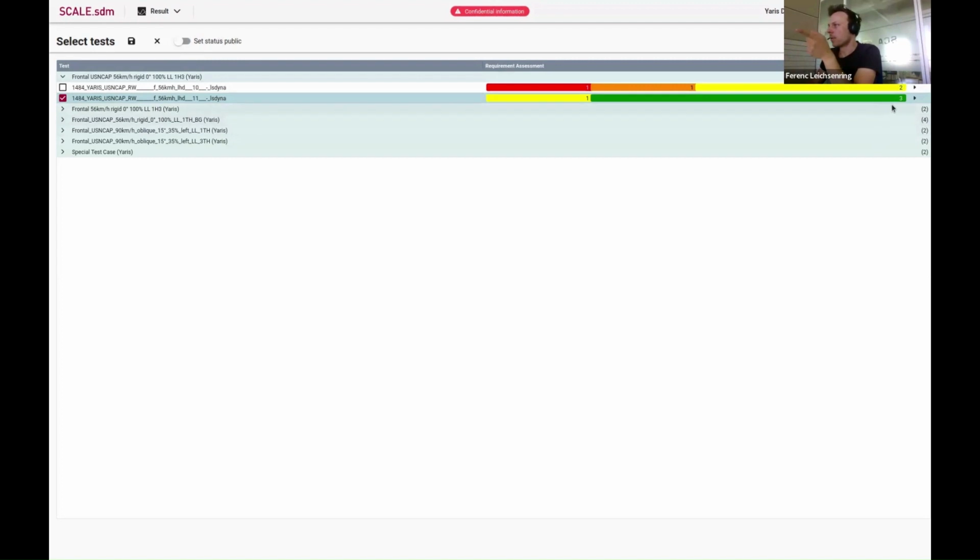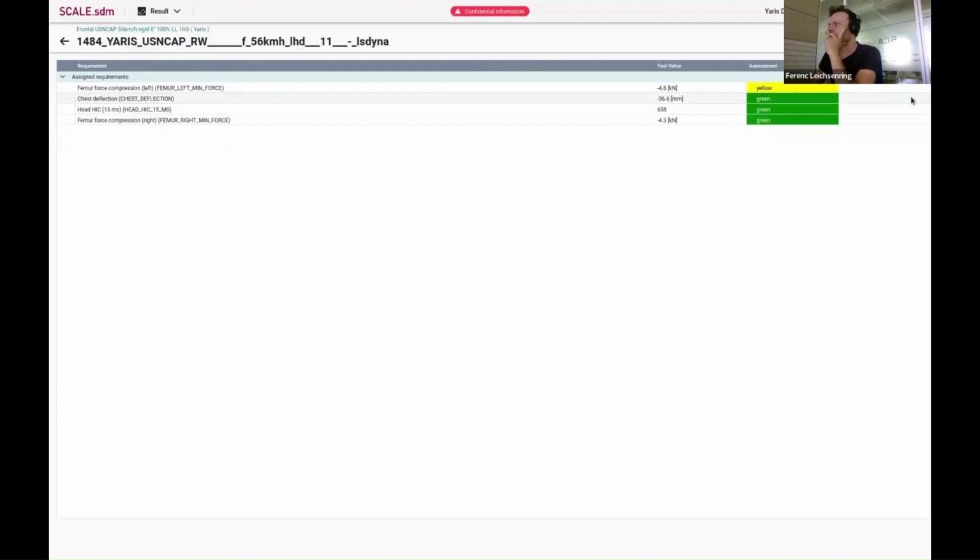Then you have further options if you are aware of some uncertainties, measurement errors or whatnot, or manual changes are necessary. Then you can get here to the details view. Same procedure as in the sidebar, you can manually change the assessment. If you decide that minus 4.8 kilonewtons is green, then you have the same symbols here, and it becomes mandatory to write a comment. If you do not write a comment, you cannot report the status.